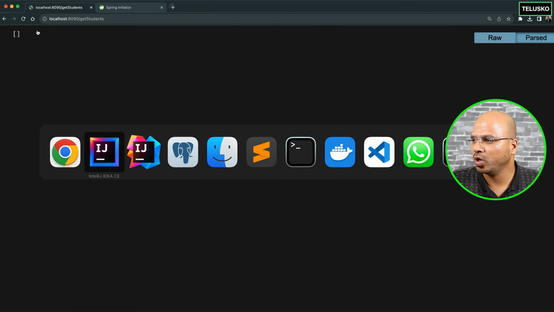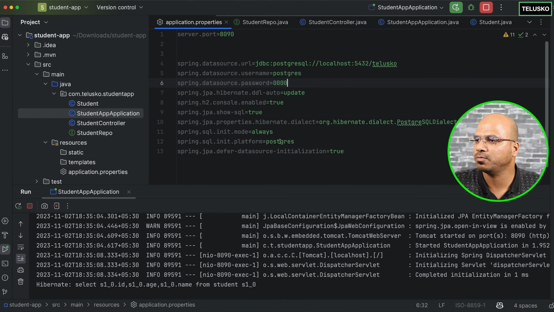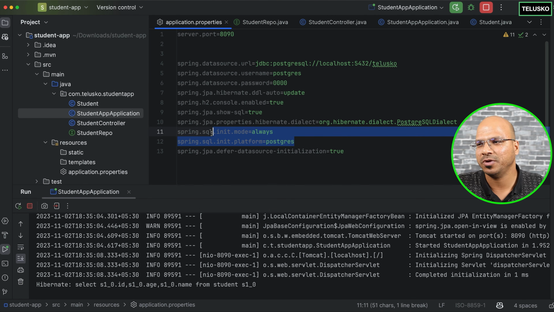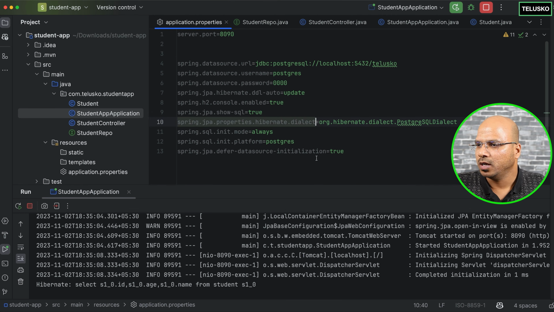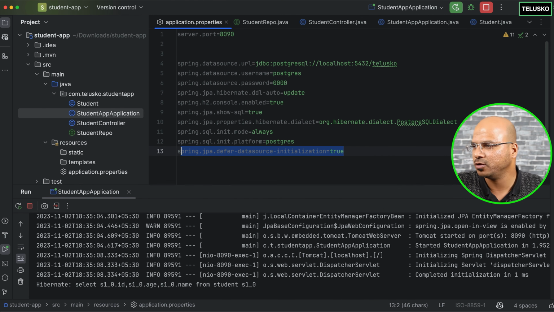Because one of the configurations which I've mentioned, if I go back to the application properties, is that I want to load some predefined data which I want to use. So we also have to make sure that we load data. We have to put this one extra line here, and this is applicable for Spring framework anything about 2.5, Spring 2.5 or Spring Boot 2.5. Now I just need to mention this, but I want some data as well, right? Default data. I don't want to enter data by myself.